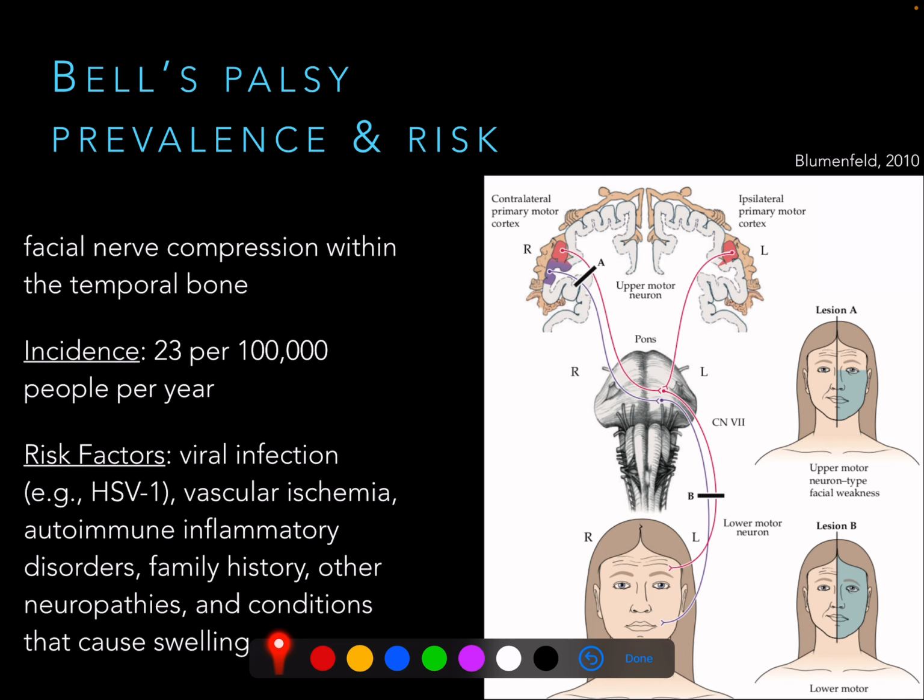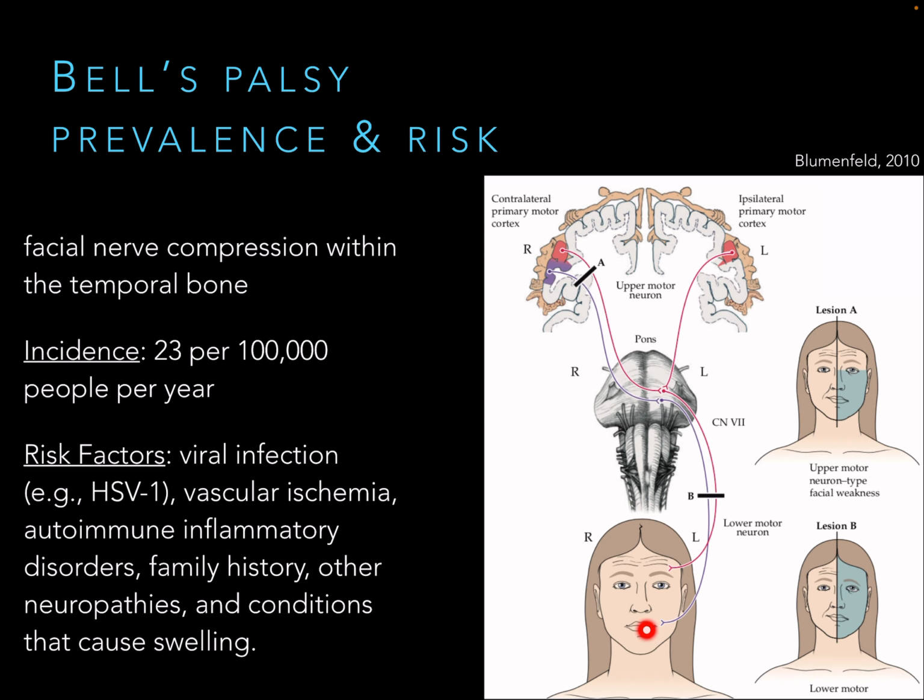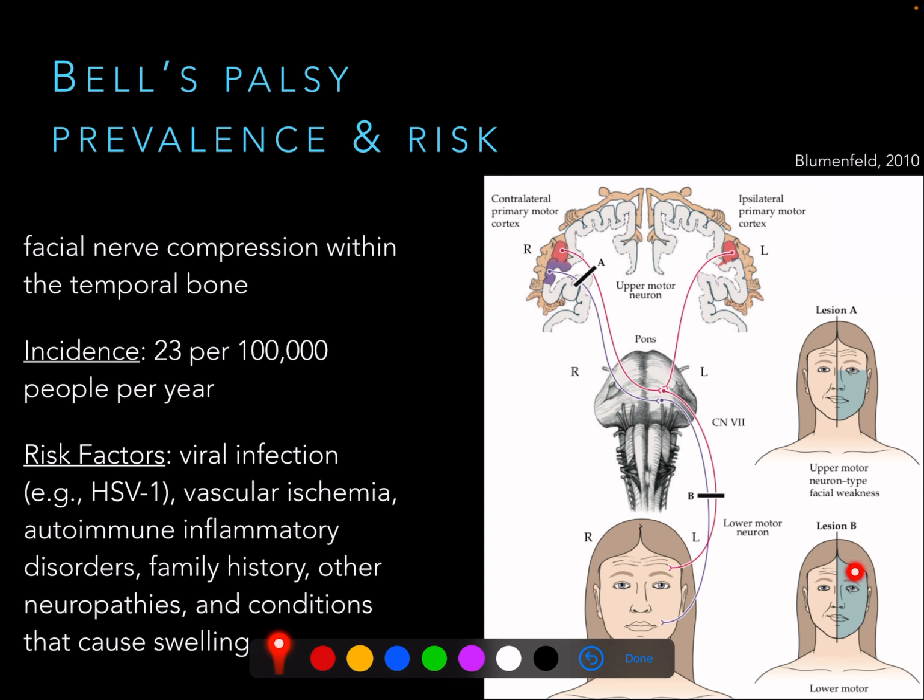With Bell's palsy, we see both the upper and lower face affected because we're damaging the lower motor neurons. There is no dual innervation from the other side here. No. The left facial nerve controls the left side of the face. The right facial nerve can't pick up the slack over here. So we see the loss of those forehead wrinkles. When we have upper motor neuron damage, only the lower part is affected.